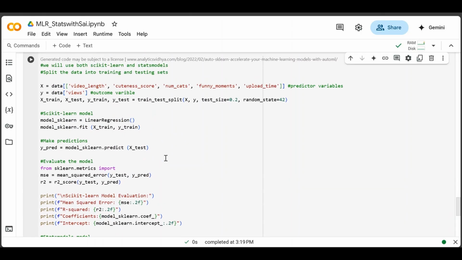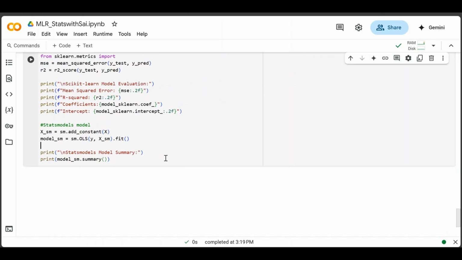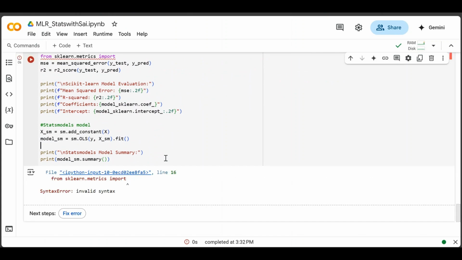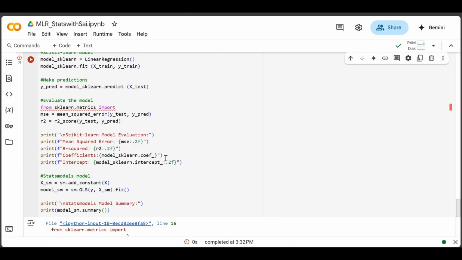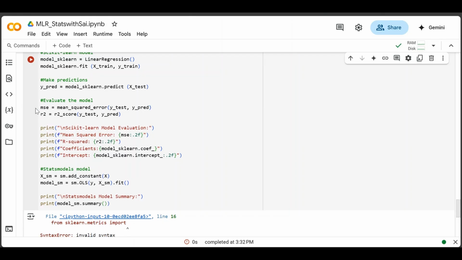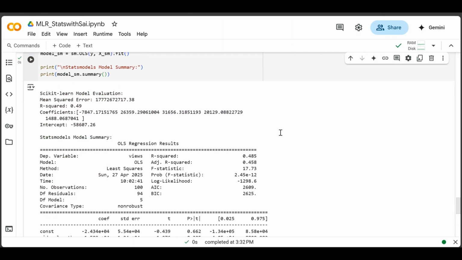Now let's see how our results are. Let's run this. I've imported it earlier, so it should be running.